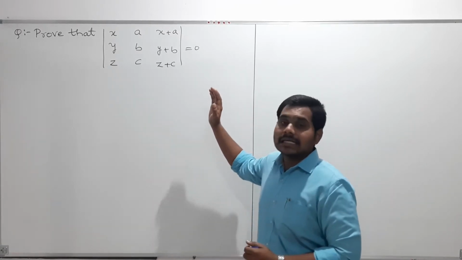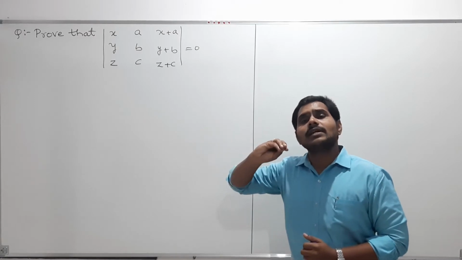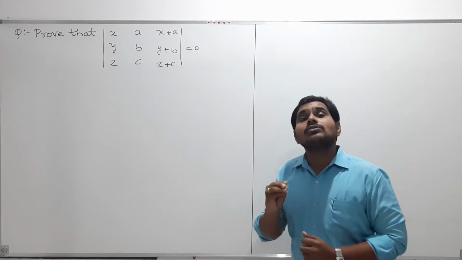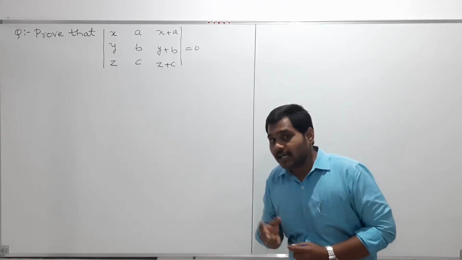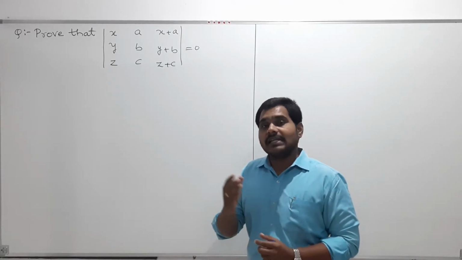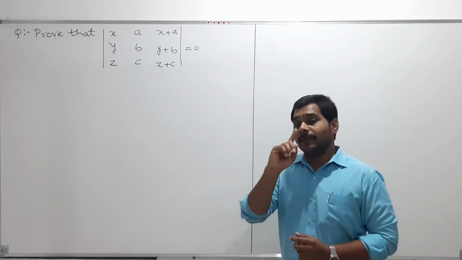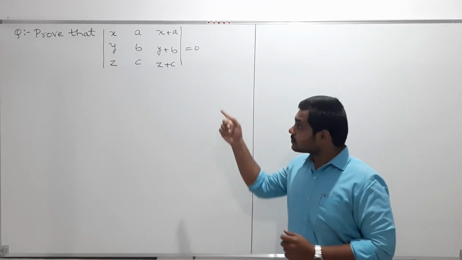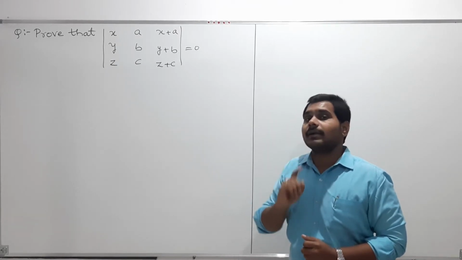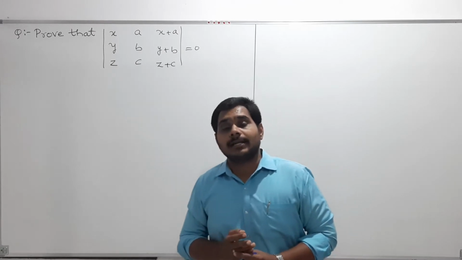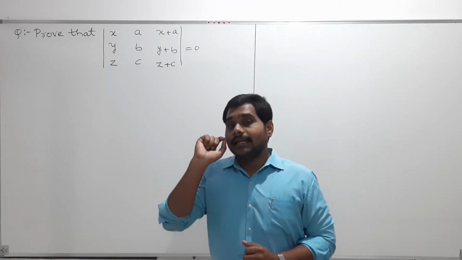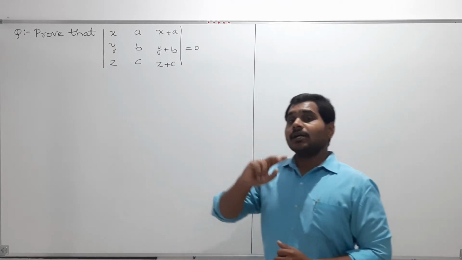Whatever questions I solve in today's class are very important. From now onwards, whatever questions I solve are very important, because in your Karnataka State Board Second PUC annual examinations there will be one question of this type. In part A you have 10 mark questions. Two 10 mark questions are there. Among those, you should write one question, and in that 10 mark question there will be two divisions.